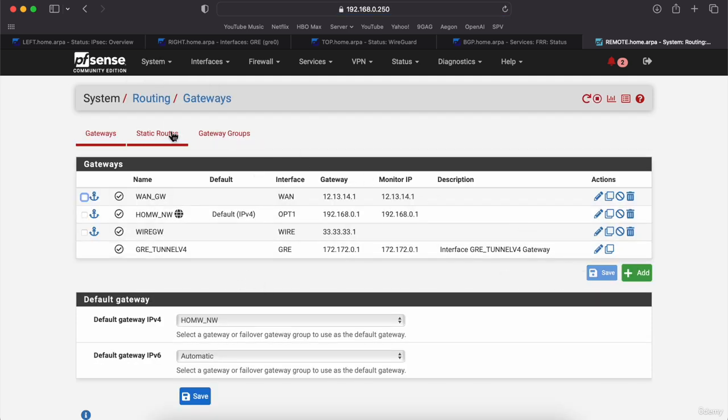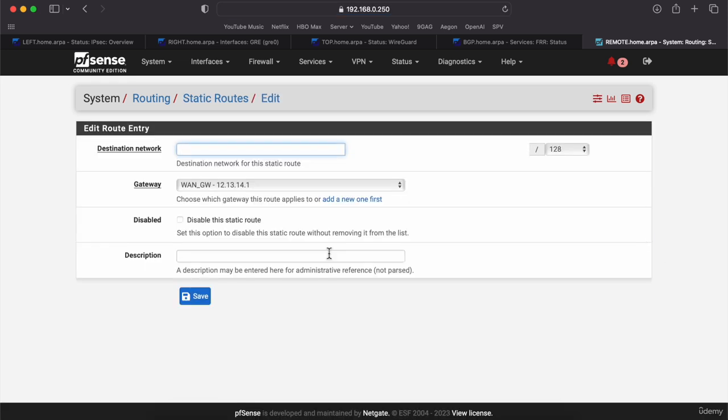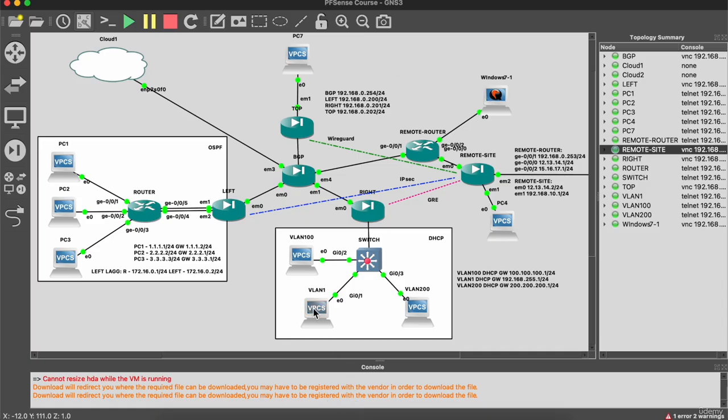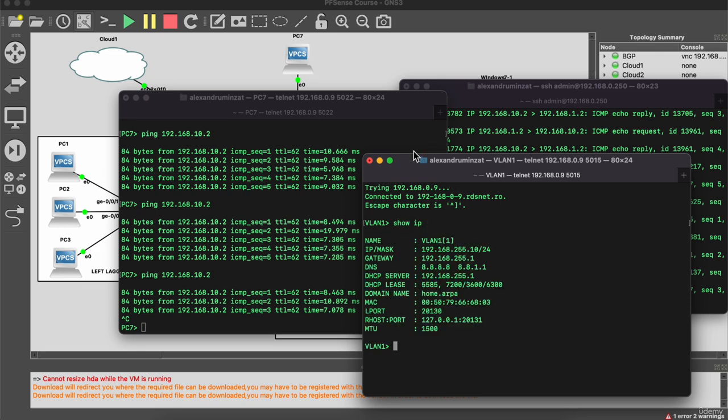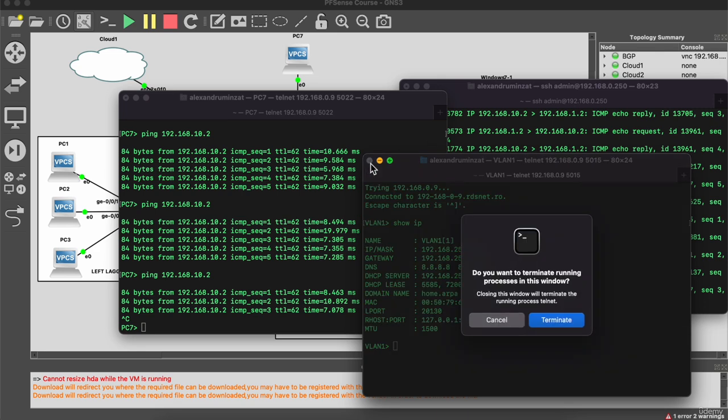Now I should go into the routing, to static routes, and create a new static route. Let's say to VLAN 1. So 192.168. What was the IP of the VLAN 1? It's 255.10.